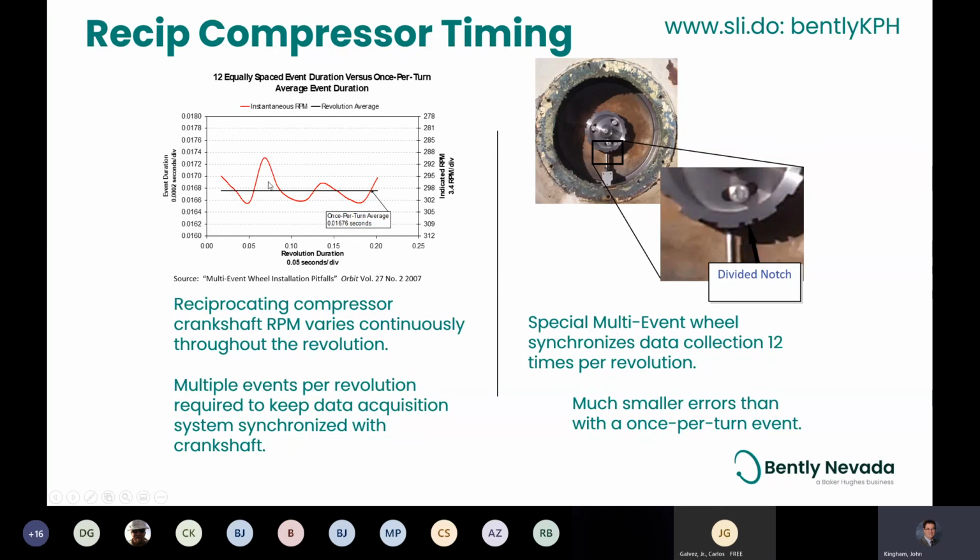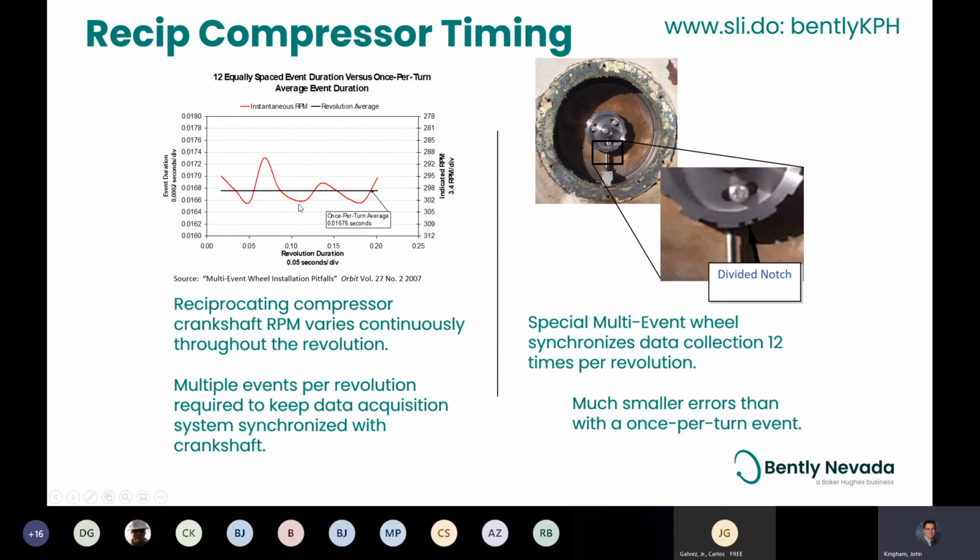And that's because if you think about it, that crankshaft is pushing a piston in and pulling it out. And at different angles of that movement, it's got different loads on it. So when it's really working hard, it's going to slow down. When it eases up and it's not working so hard, it's going to speed up.